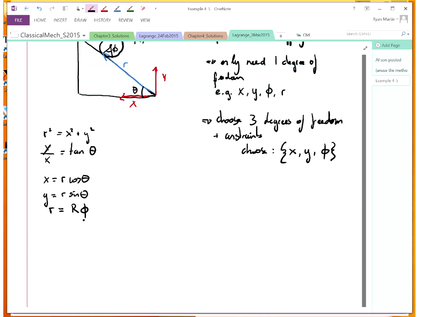And all of these are related to the fact that on the one hand, it's rolling without slipping. That's really the last equation there. And on the other hand, it's rolling without slipping along the plane. Right, so it has to stay along the incline. That's why y over x is tan theta. So I'm going to write all this into two equations. So we're using 3 degrees of freedom instead of 1. Right? So to do that, we need to have two constraint equations.